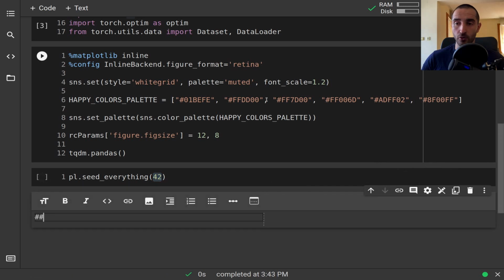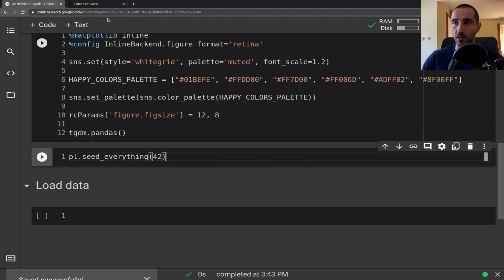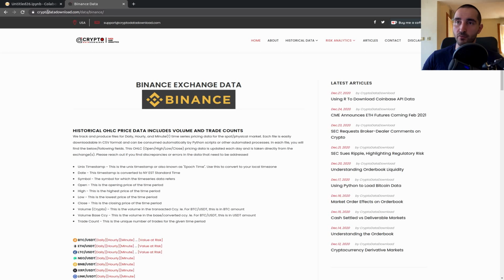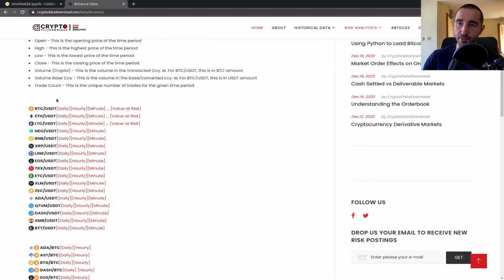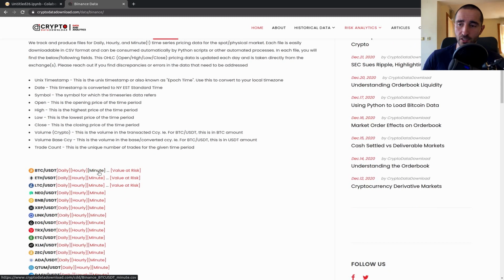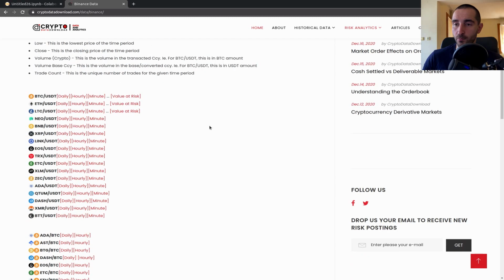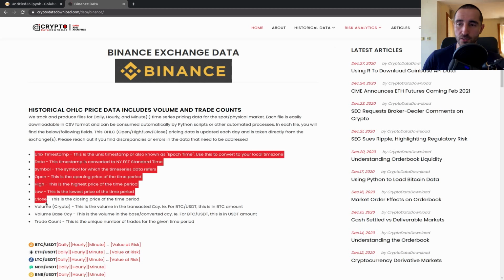And next, I'm going to load the data that we are going to use. The data itself is going to be from Binance, and it's provided by cryptodatadownload.com. And here we have historical data for different trading pairs. So basically, I'm interested in this BTC to US dollars minute data. This will be a lot of data that we are going to use, and it's going to contain all of those values.